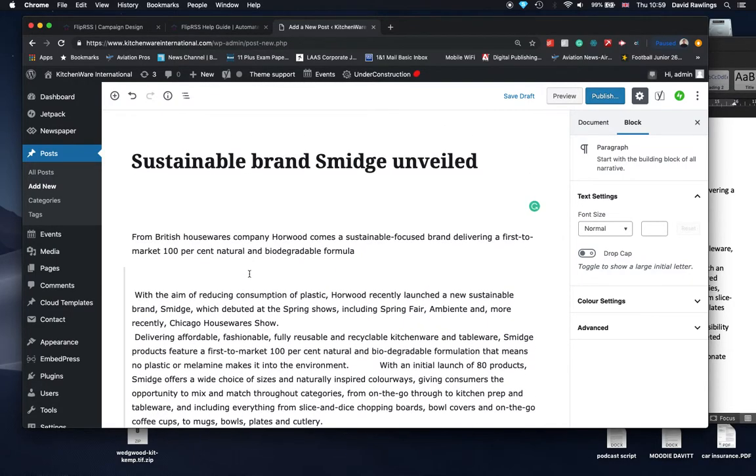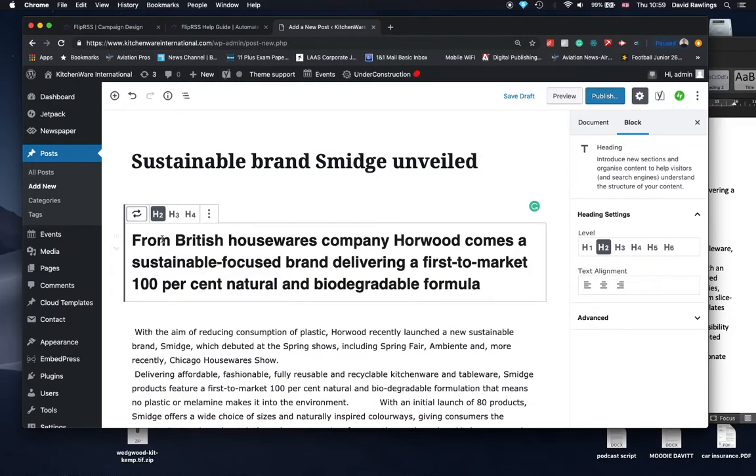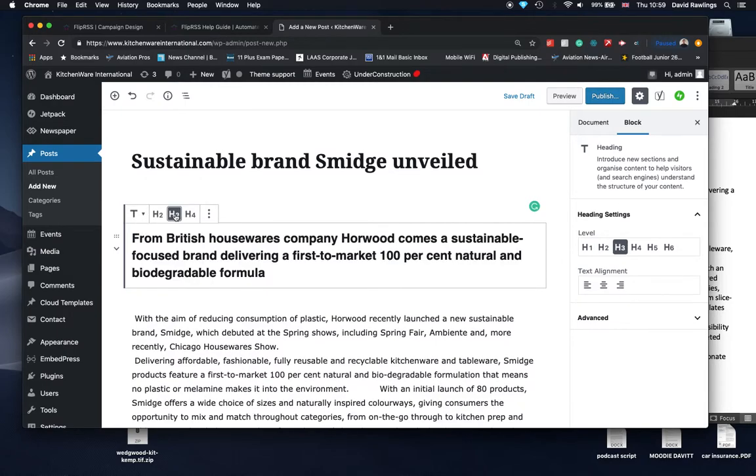There we go. Okay, now this top bit, we're going to make that a stand first. So what we're going to do is click on that text box there, and it gives us the options here of making some changes. So we're going to make that a heading. We're going to click heading free because that's the size that we preferred, and then over here on the right hand side I'm going to click text alignment center.